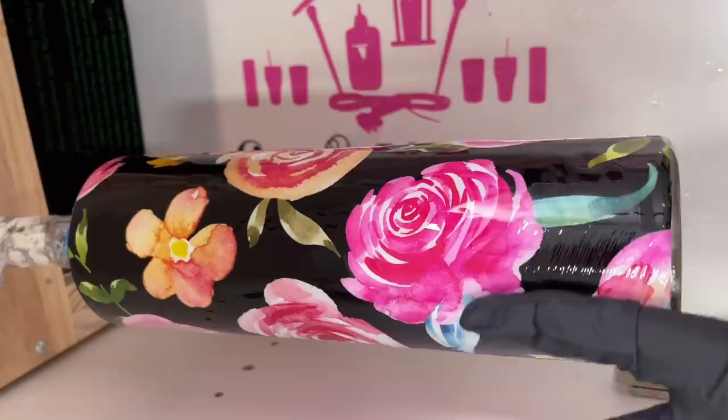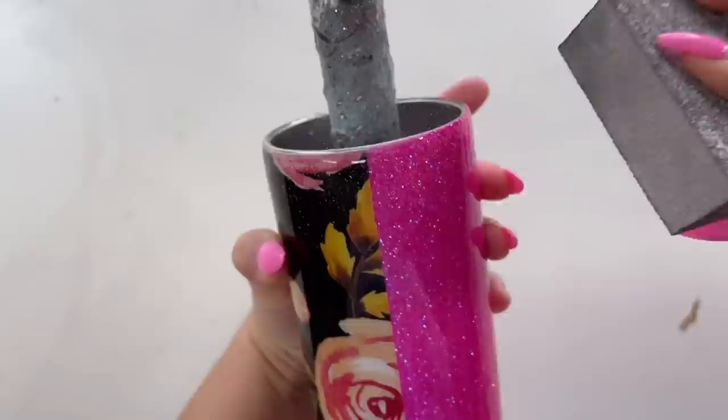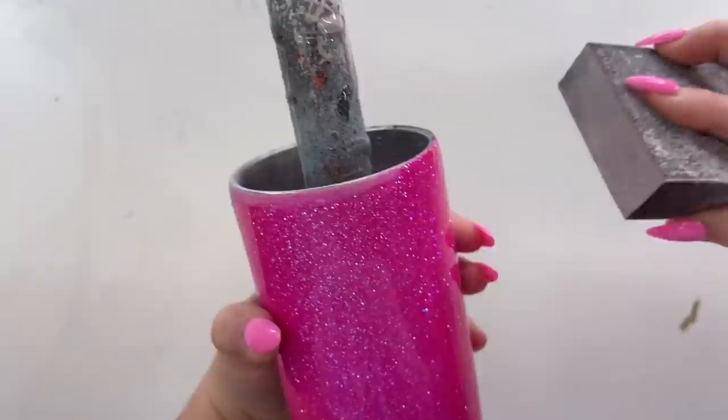I came right in after the second coat was dry and went in for a third coat. I normally would not do three coats back to back on a cup like this; however, I noticed after the second coat I definitely needed to do some sanding, and I didn't feel like sanding, so I just went in for a third coat anyway. Realistically you guys could do that all the time if you wanted to to avoid any extra sanding.